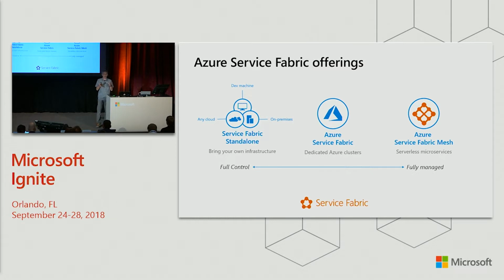So let's look inside of what offerings we have. I mentioned that Service Fabric runs anywhere, and that can be done with a number of different choices of how you want to approach and build and where you want to run your applications. Our standalone version allows you to think about three things. You have to think about standing up your physical hardware, standing up the cluster, and standing up your applications. But you get full control and benefit wherever that runs, whether it's in VMs inside your deployments or physical hardware. And you can take that and actually run it in other cloud providers. And we have a lot of customers who run our on-premises product, and it's been very successful in a number of deployments, particularly with, say, financial companies who have a big investment already in a data center where they want to run their services.